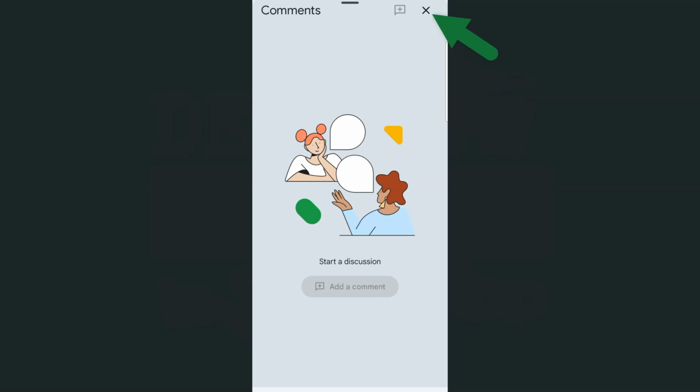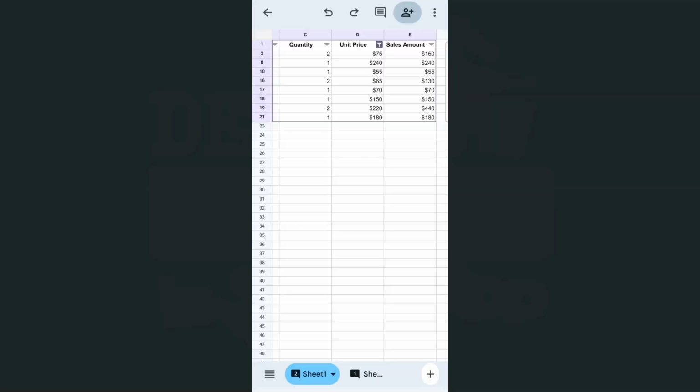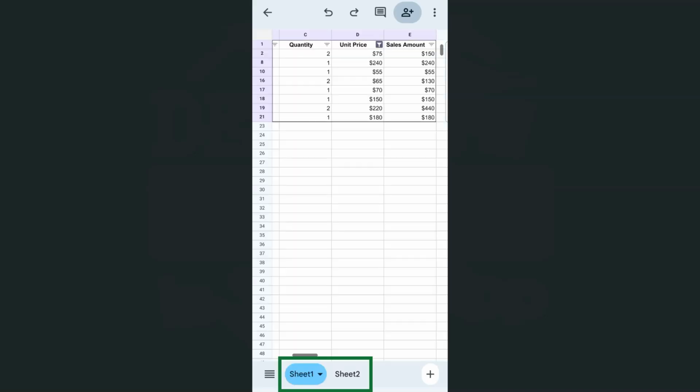Tap on the X mark, and here we have it. So right now you still see those comment icons on our sheet or tabs, but if we go back, then open it again, now we don't see those numbers right beside our sheet name at the bottom. And there you have it. That's how quick and easy you can delete all of your comments here in the Sheets app using your Google Sheets mobile.